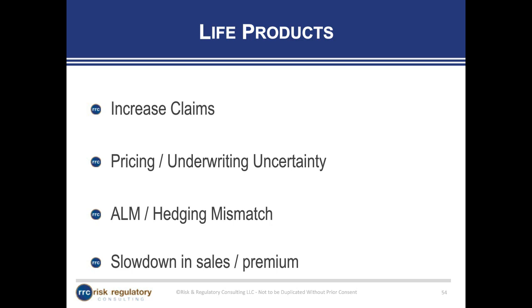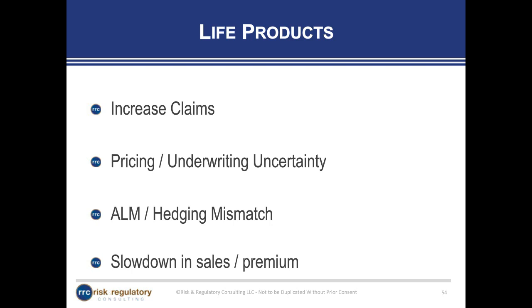And when we think life insurance, we have to think immediately to our asset liability matching. How are we doing with our hedging? I think what comes of this is anytime there's so much turmoil and volatility in the stock market, it's going to affect our asset adequacy work. It's going to affect our hedging, and the hedges may, if nothing else, just be more expensive because of the volatility.